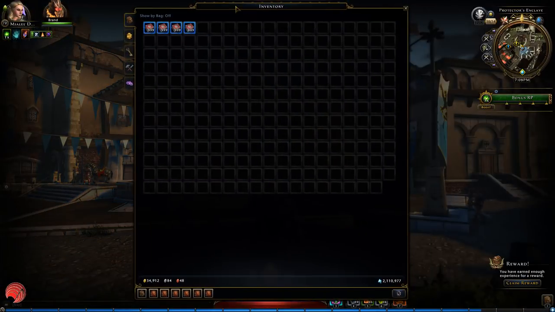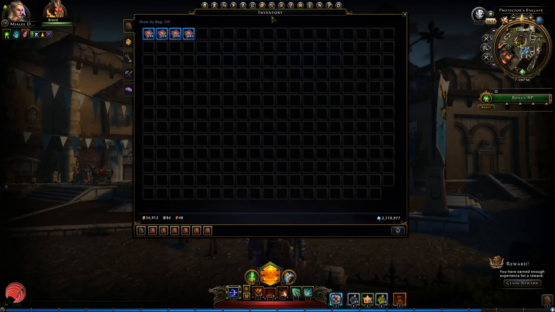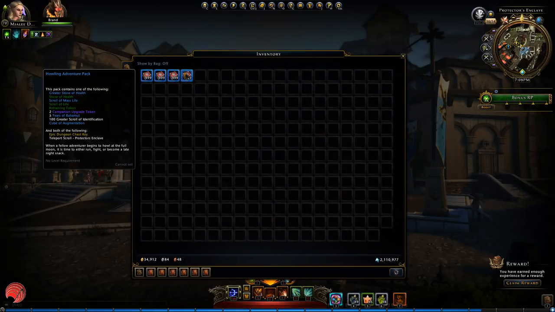Here we see the 3,886 packs. I hope it's going to fit in here anyway. So the first adventure pack also had a Greater Stone of Health, a Stone of Health, a Scroll of Mass Life, Scroll of Life in it. I think also Scrolls of Identification and a lot of potions, which wasn't really that great. The potions were just crap.